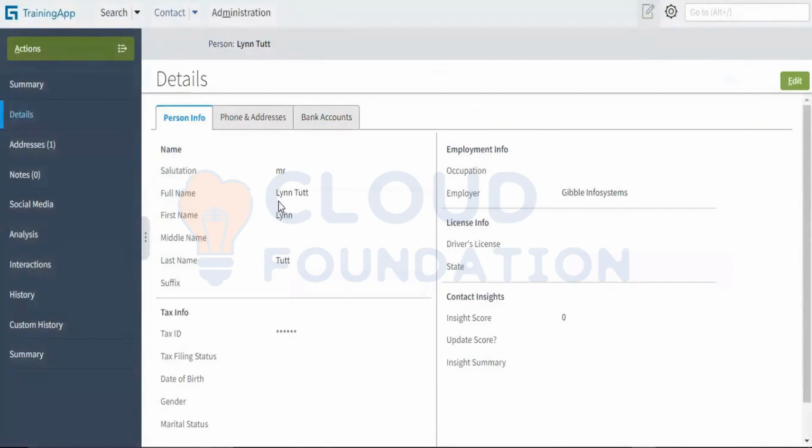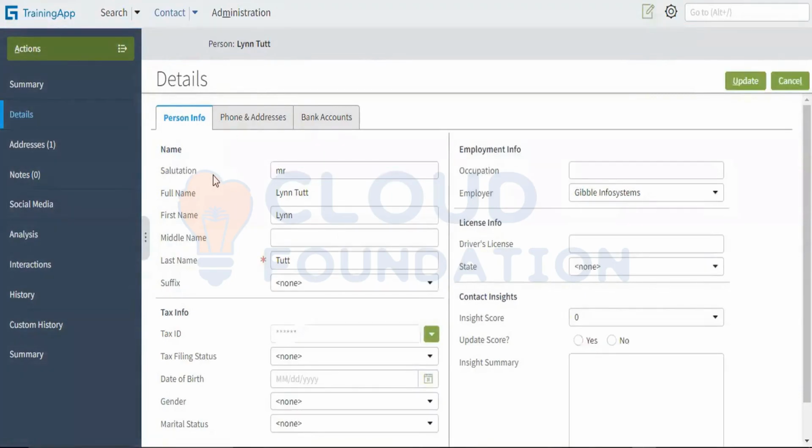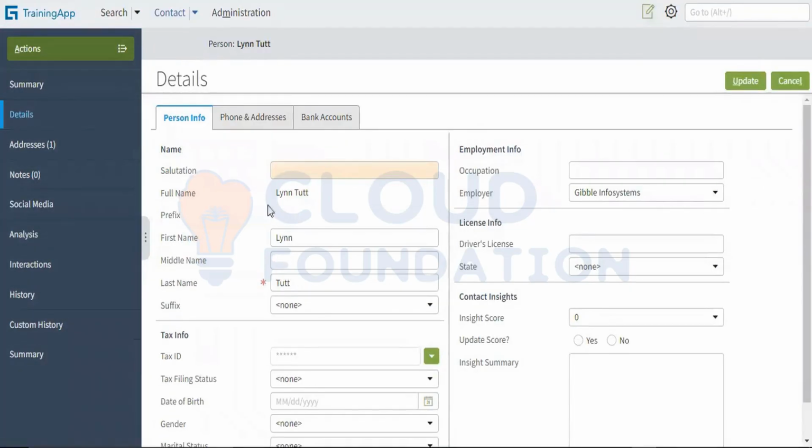You can see prefix is not there, right? Because I've updated the salutation, the prefix is removed because the visibility condition returns false. And if I just remove it, then the prefix will be visible. Prefix is visible here, right?